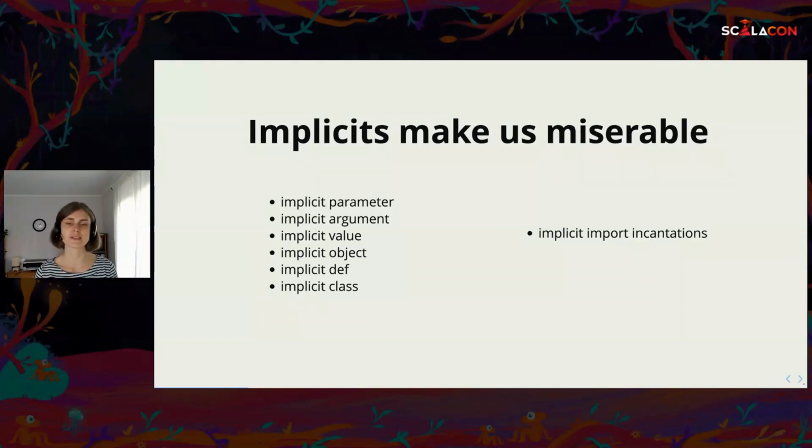So it often feels like magic. You have to find this magical import incantation, which will make your code compile and be great, because it will let you do what you want it to do. And the other side of that is that sometimes you import too much. Sometimes you don't even realize that in this long list of imports, you have some implicit value fetched. For example, this could happen with conversions, so that you have some implicit conversions in the scope. So your compiler now treats some type as another type, and you don't even realize it. So this can also lead to confusion.